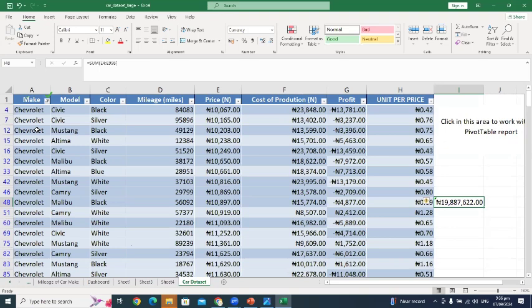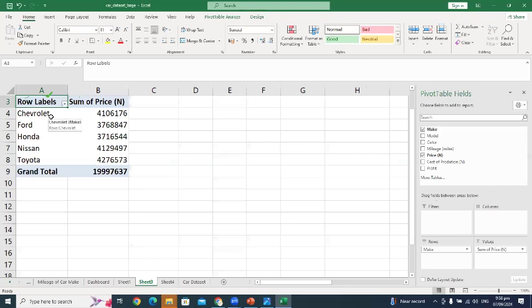There are different models and there are different colors of Chevrolet. So it summed everything together. But when I did my pivot table, I only selected what? Chevrolet. I didn't add the model and I didn't add the color to it.